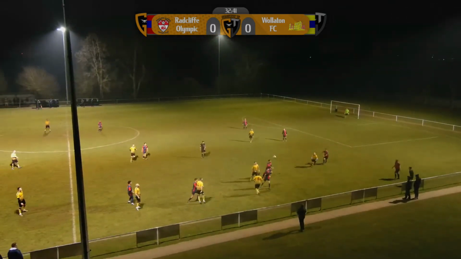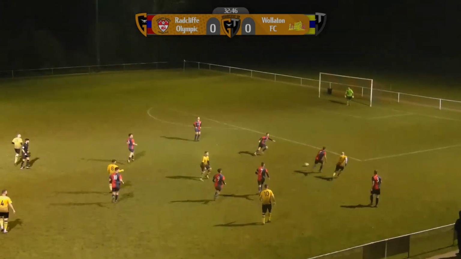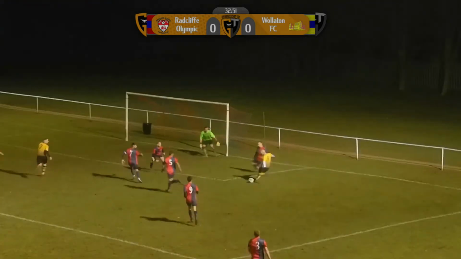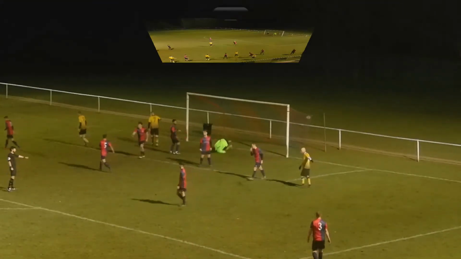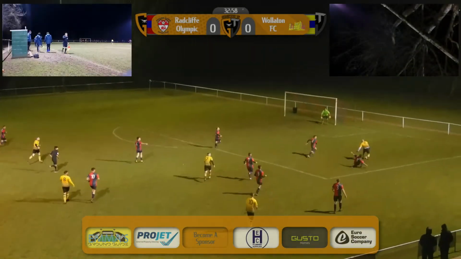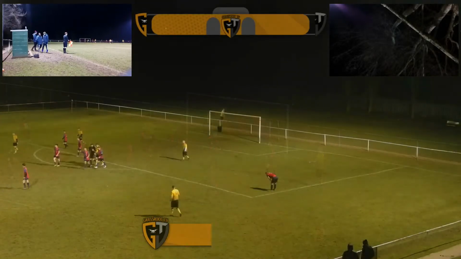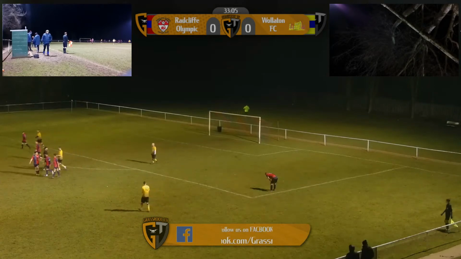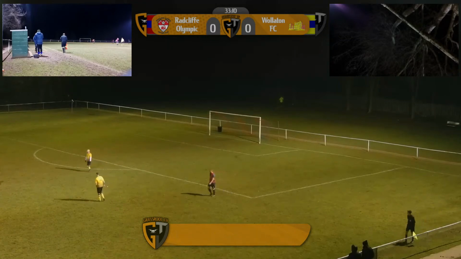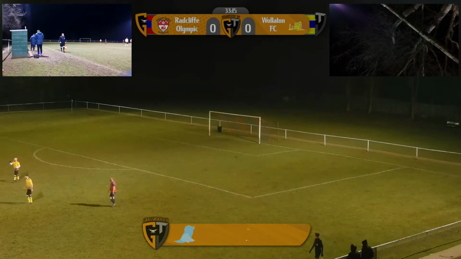So Ryan Pearson just failed to keep it in, but Wollaton would have the ball again, looking to build. One-two. That's a good ball behind the Radcliffe fullback. This looks dangerous. Oh, and he skewed it left, just outside the post, and that's gone behind. So another opportunity for Wollaton goes begging. Failed to hit the target, and that looked like a good opportunity to open the scoring.